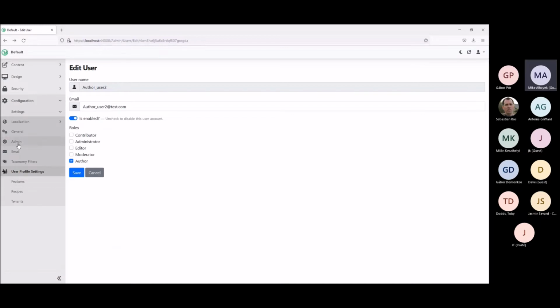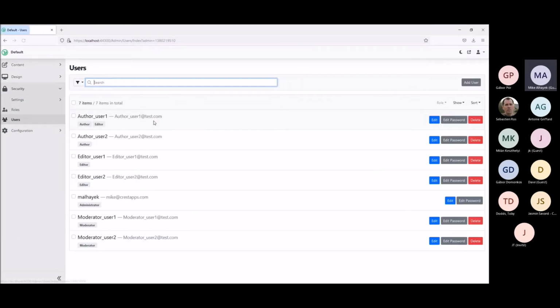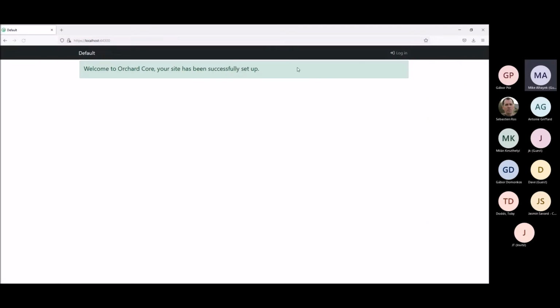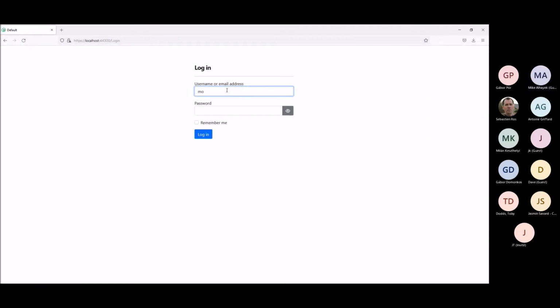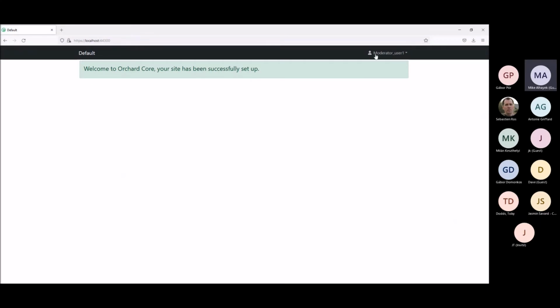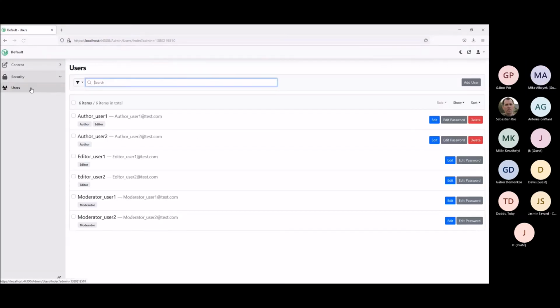As I mentioned, I'm logged in as an admin, and I can see all the users. As you can see here, I can see the admin role right here. So I'm going to log into a different user, the moderator. If I log in and go here, as a moderator I can see all the users, but I can't see admin because that's how this role is set up. I don't see anyone within admin in here because I can't list them. I don't have that permission. I can edit those. I can delete users in author.